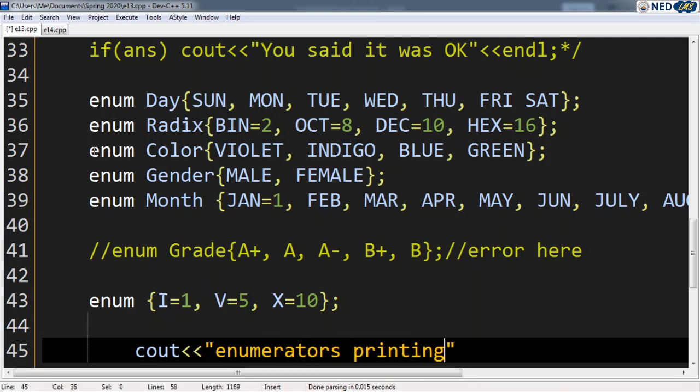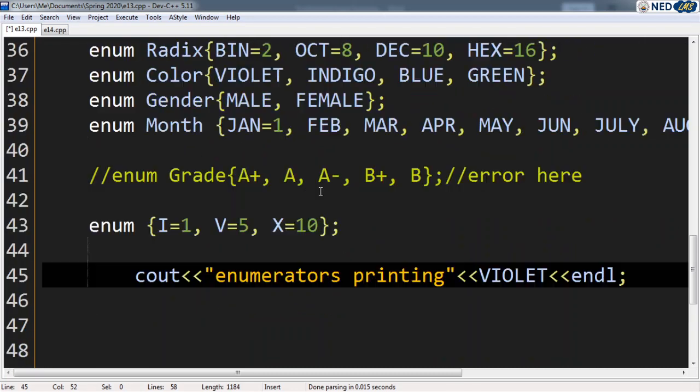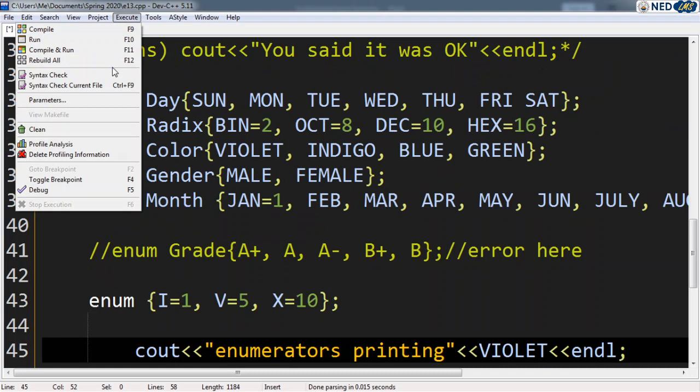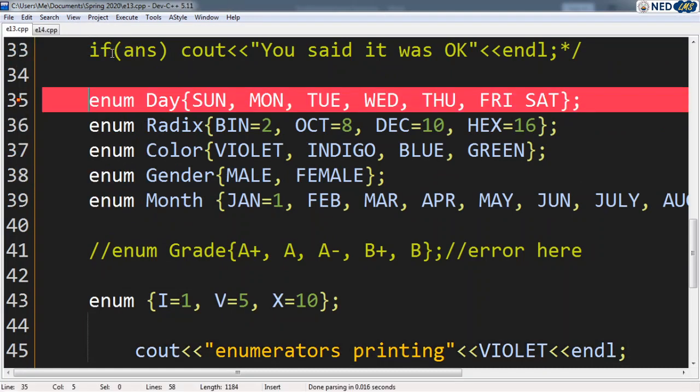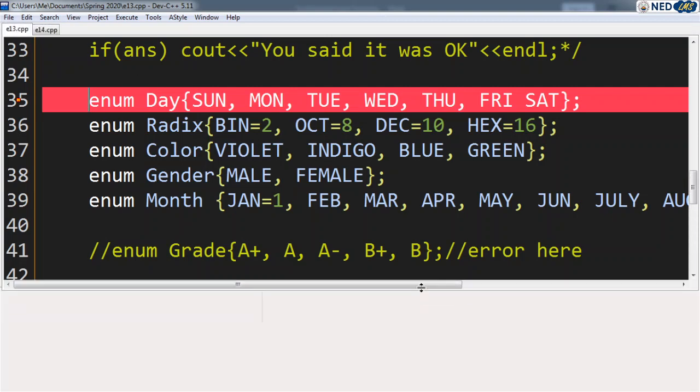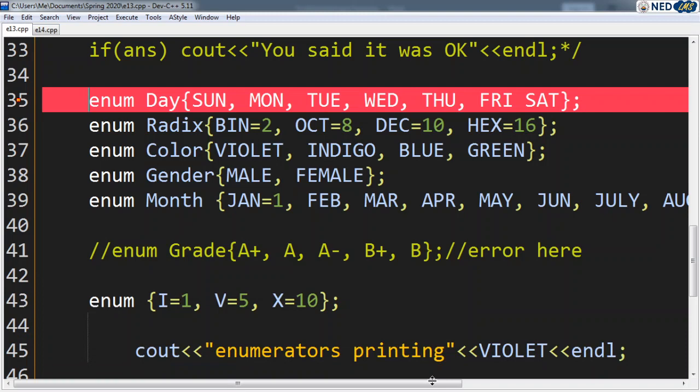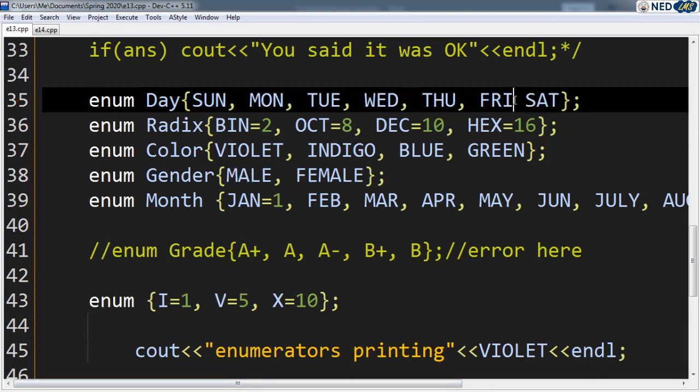enumerators printing, and just write violet. Let's see what we get over here. There's an error here. Let's see what the error is. Oh, I forgot the comma over here.